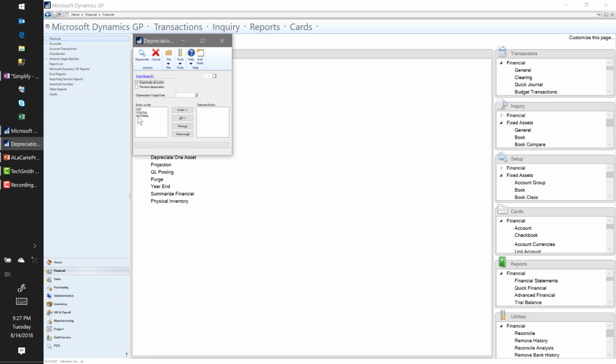I have to double check that, but it was a little ways out. I'm going to go ahead and just depreciate my internal book. So this is a preference thing. You don't necessarily have to depreciate all of your books if you don't want to. So if you only do tax reporting things with the fixed asset system once or twice a year, there's no real need to depreciate those books each month as you go. That matters when you have a lot of assets in the system, you're just going to bog down the time it takes to run the depreciation process. So I'm just going to select internal for now. I'm going to depreciate all assets, and to be honest, I can't remember when this asset was actually placed in service, so I'm going to depreciate it out pretty far here.